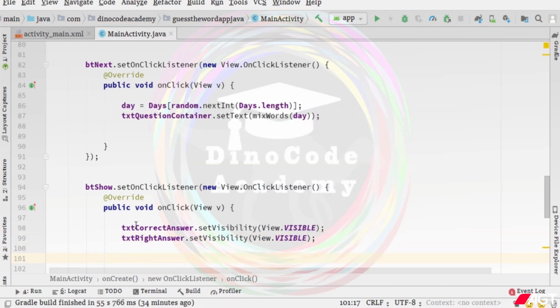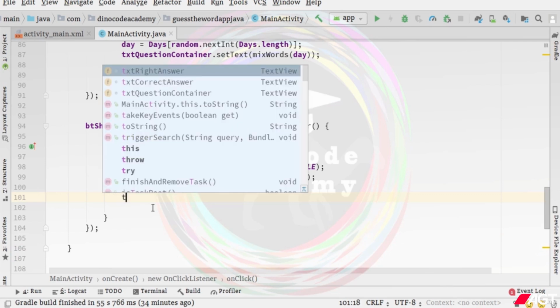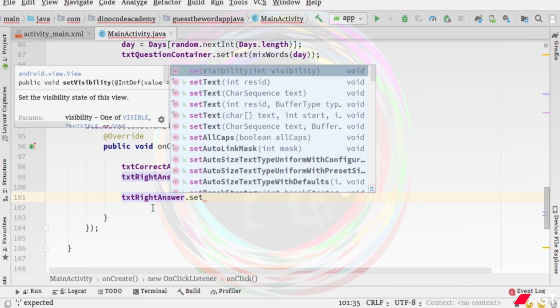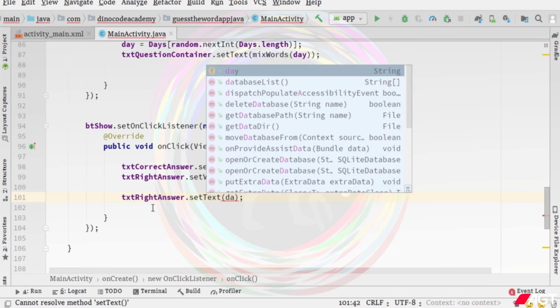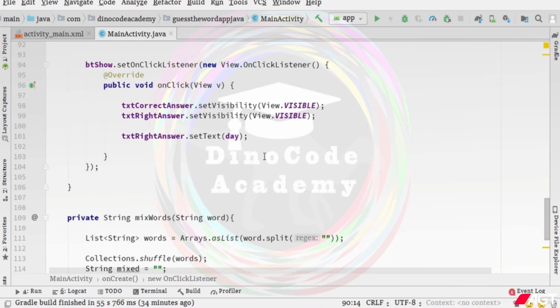After that we need to set the right answer to the text view, so txtRightAnswer.setText, press the tab key, then here pass a parameter that is day, that contains a value in the form of string. So that marks the completion of our code.